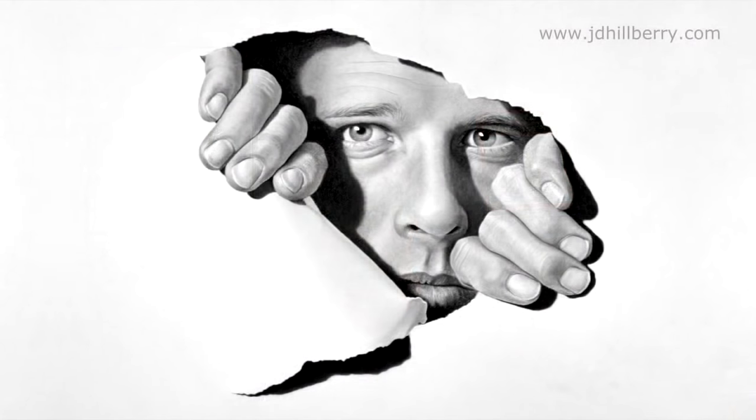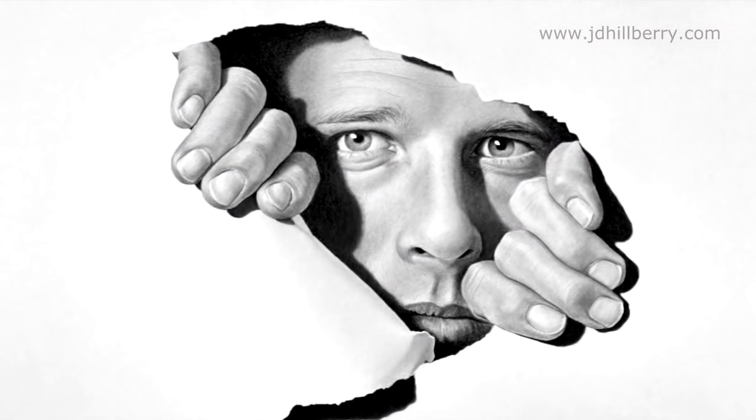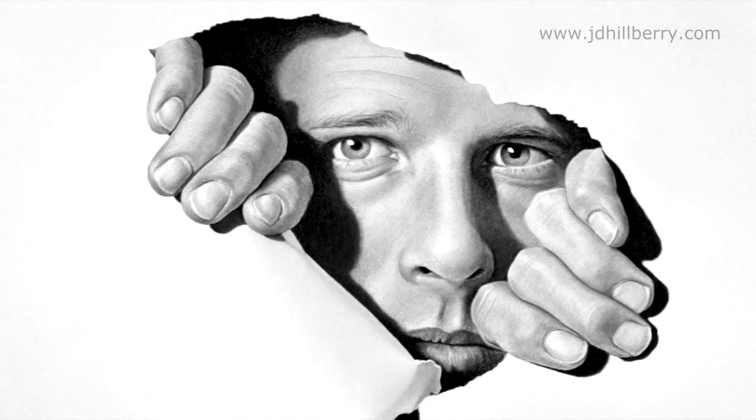If you're not familiar with me, I'm the guy in this image you may have seen around the internet that so many people like to copy. It's a self-portrait pencil drawing that I've used for my logo for over two decades. Yes, I actually used to look like this. Okay, maybe I was flattering myself a little. Here are some other self-portraits I've done throughout the years so you can watch me grow older.